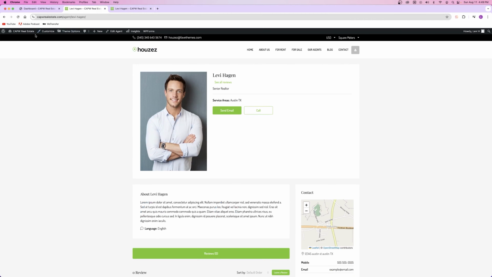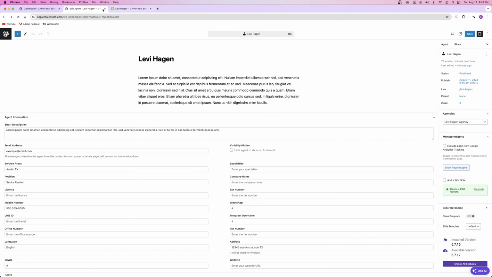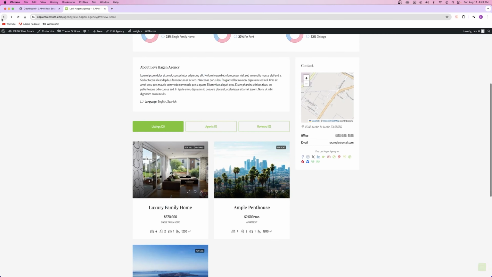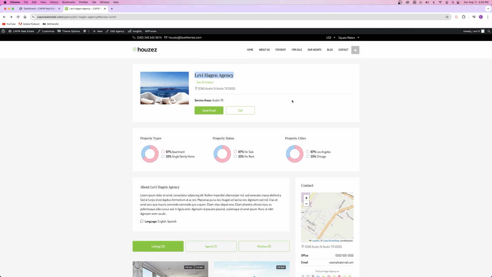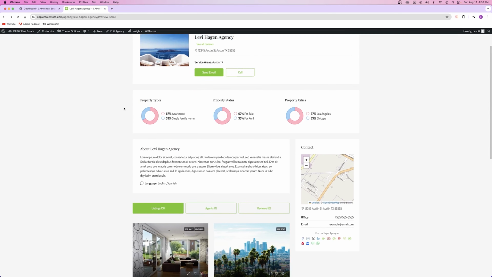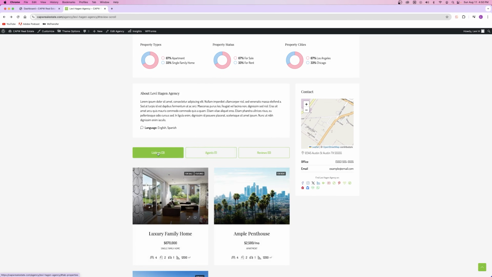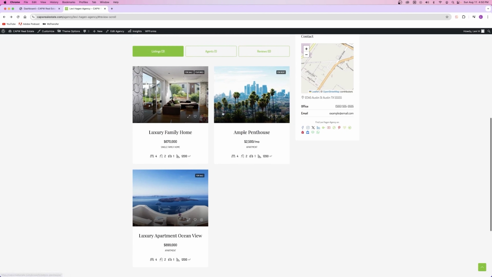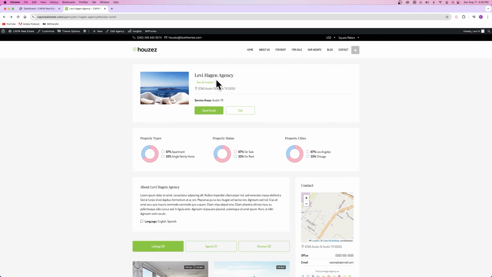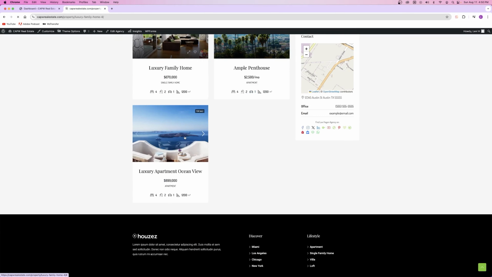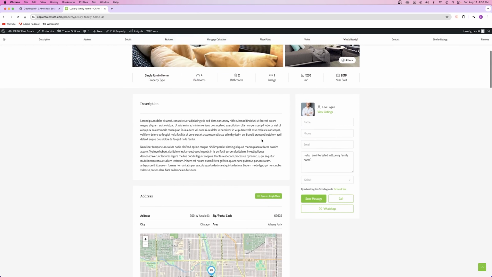So again, if I were to go to real estate agency, let's click on the back button. Oh, that's to edit the agent. Hang on. Click on the back button here. Agency. You'll see that under the Levi Hagen agency, we also see all of these little pie charts that show like what the agency is selling. You can see how many agents I have, which is 1, and you can see the listings underneath, right? And so now these are all being sold by Levi Hagen agency. And then if I click on it, you'll see the realtor, bottom right corner, right here, Levi Hagen, and you can get in contact with him however you want with the little contact form.